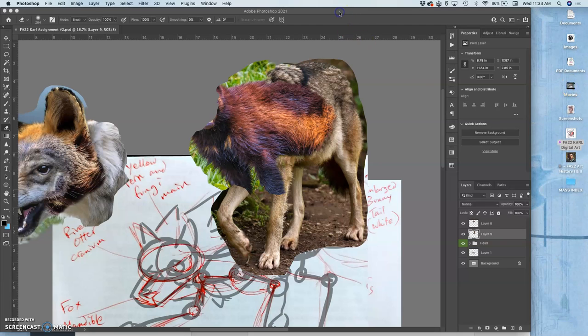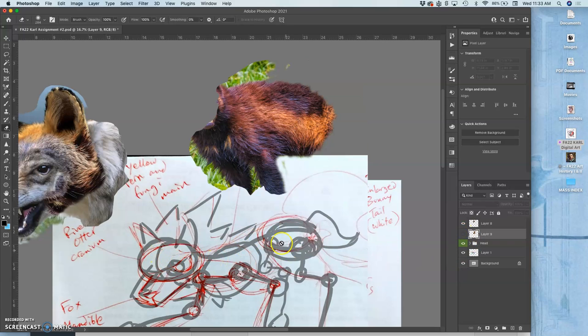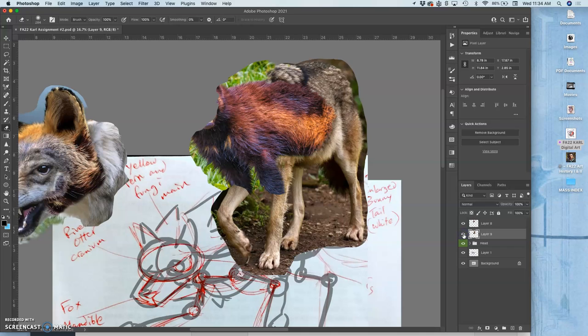All right, back to our creature design and the body. So I just rough cut the hips from this wolf. I'm trying to get the spinal angle of my sketch. The wolverine's front chest is good, but it needs to kind of tilt back and lead into hips back here. So here are the wolf's hips.